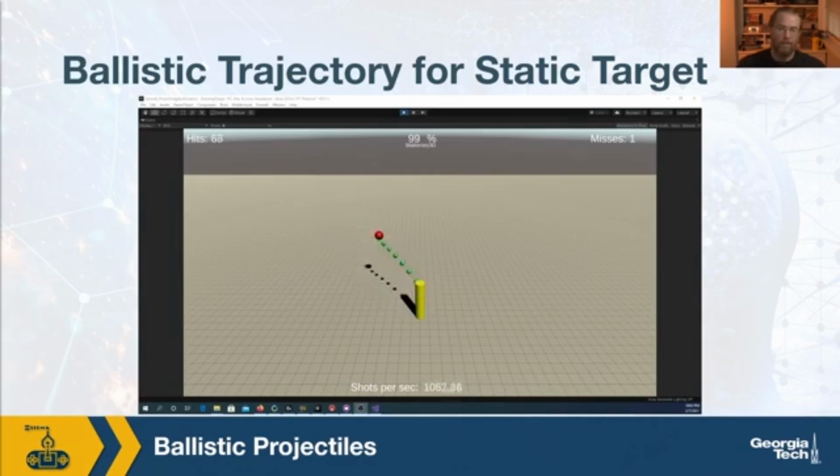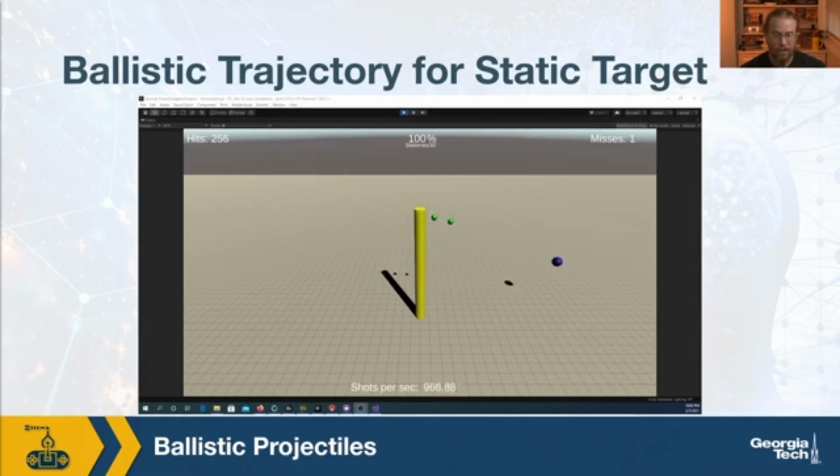Having this target move so slowly, it's a little bit off. You'll notice that the green projectiles are hitting on the back edge of the target, but it still lets me quickly see and debug and also demonstrate what's happening.